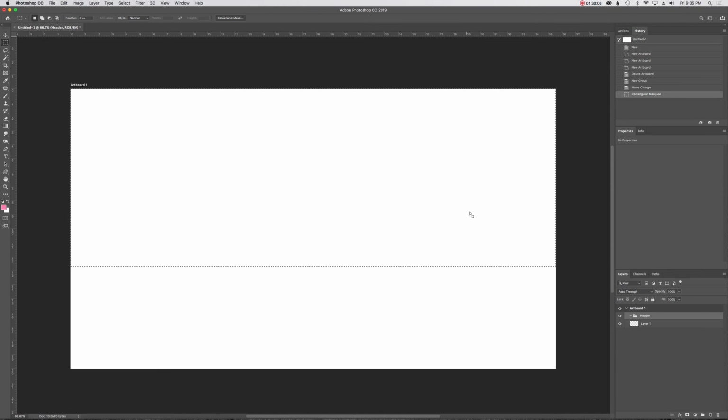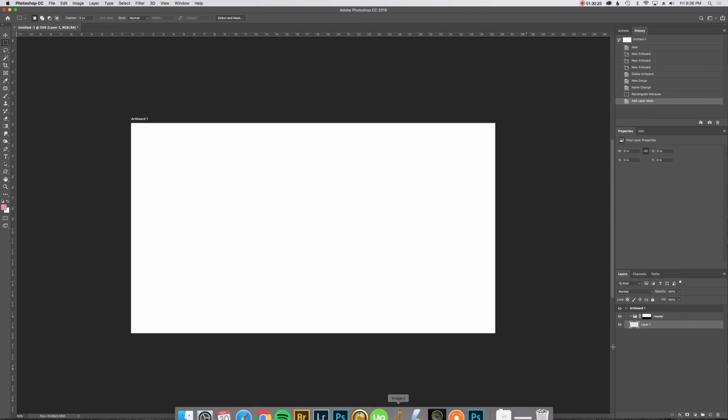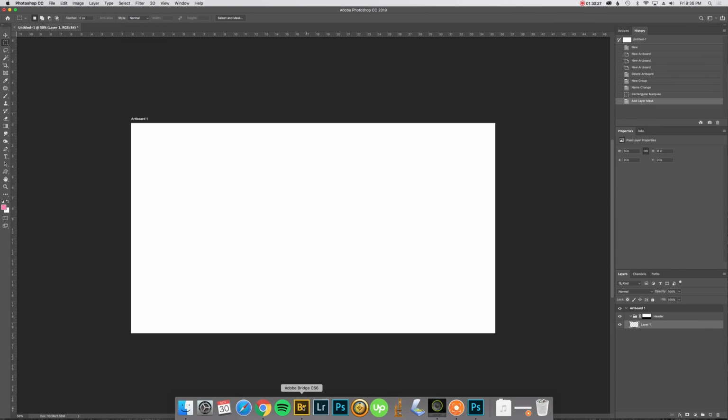So I've got my selection. I want to tell Photoshop that's where I want my header to be. So I'm going to click the mask icon. It's going to add a mask to that group. So any layers or files I drop inside of that group are only going to show up inside of that mask area that we just defined. So I'm going to zoom out and click back to my layer 1.